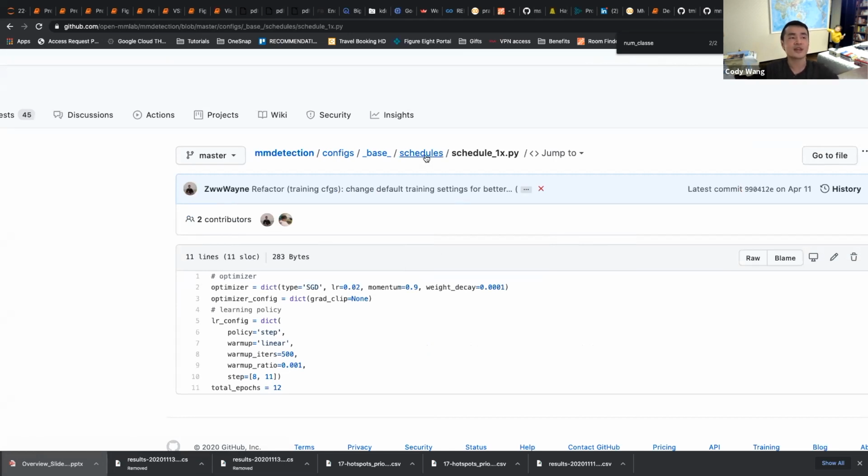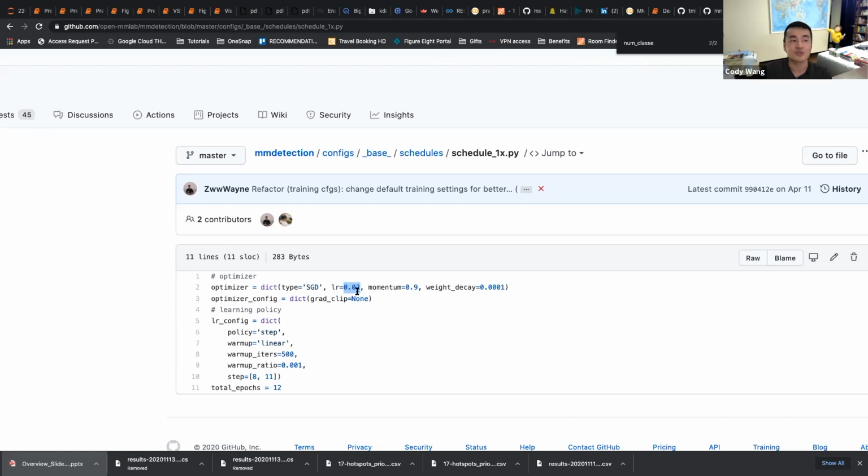But there is one thing that you need to change, which is the learning rate. MMDetection defaults to assuming you have 8 GPUs, so the learning rate is a little bit higher than if you have 1 GPU. For example, if you only have 1 GPU, you just divide that by 8, which should be 0.0025.